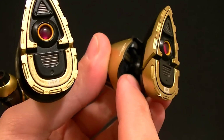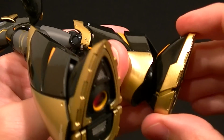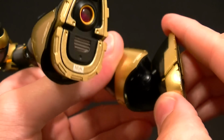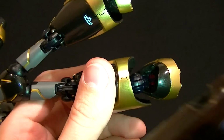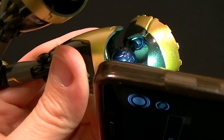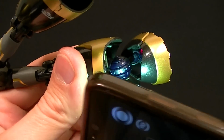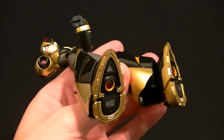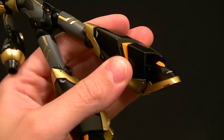But then this is also a ball hinge, so that will flex around and bring the foot all the way forward, all the way back, and where that ball hinge connects is a ball peg. Let's see if I can show you that a little bit better. Yeah, there you go. So you can see the ball peg in there. This ball hinge at the corner of the phone has a ball peg that goes into the foot. So the entire assembly can move around and allow for the foot to give you a really nice ankle rocker.